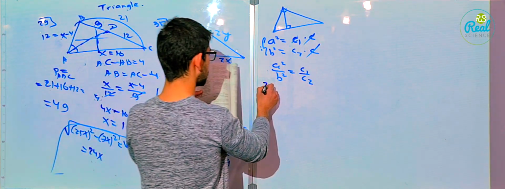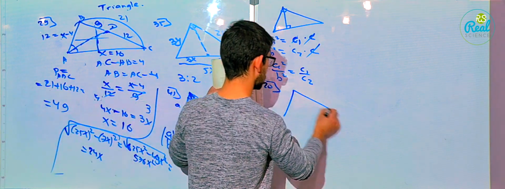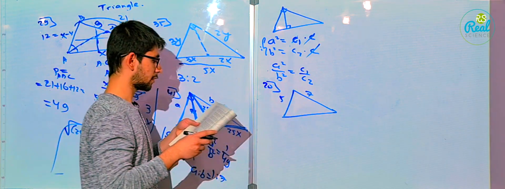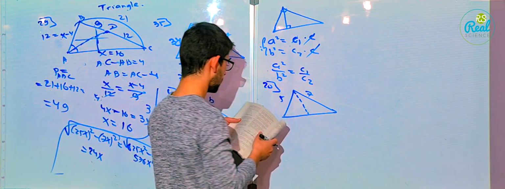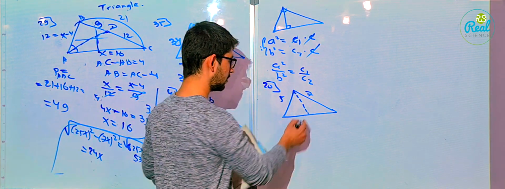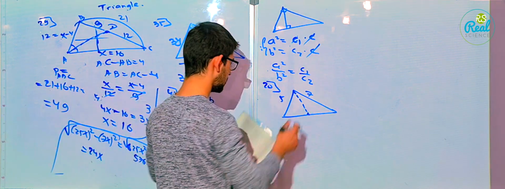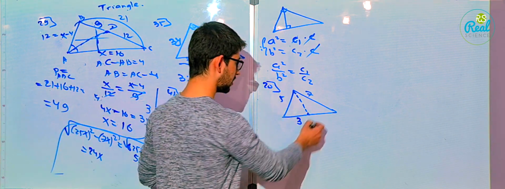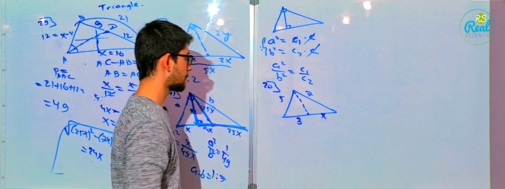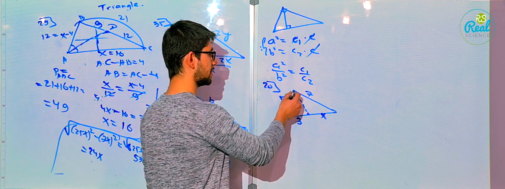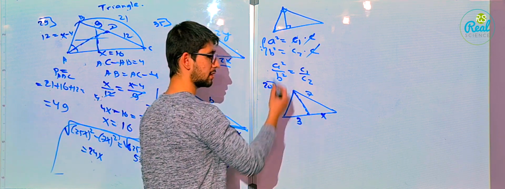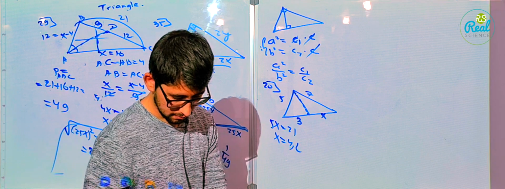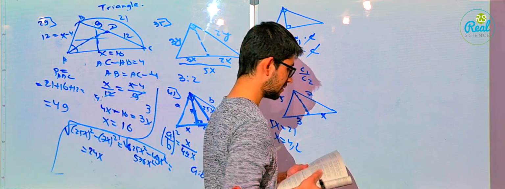Okay, let's solve more problems. Problem 20. Five and 7 are the sides of a triangle, and a bisector released from the vertex of the triangle is dividing the third side into pieces such that the smaller one is 3. Just find the other one. So how to find it? This is a bisector, right? So proportion: you cross multiply. 5x equals 21, your x equals 4.2, right? I think they are becoming easy.